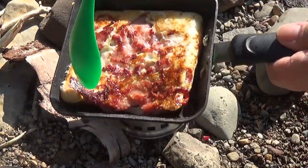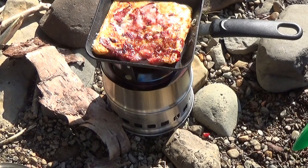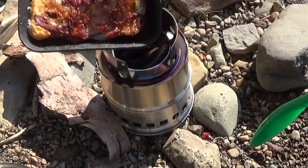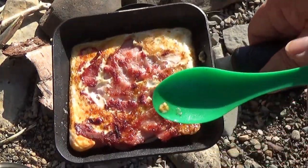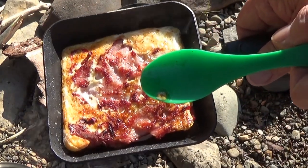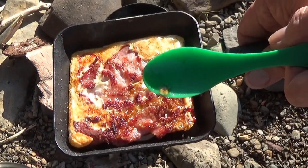Look at that. Well, that's the first square pizza I've ever made in a bushcraft setting. Looks absolutely superb. Chili, egg, bacon, and a pinch of salt. What more do you need on a lovely sunny afternoon at lunchtime?